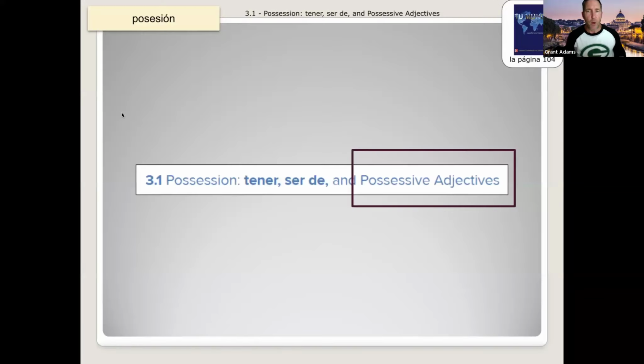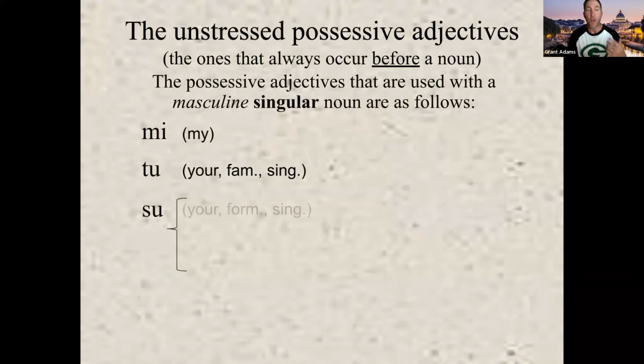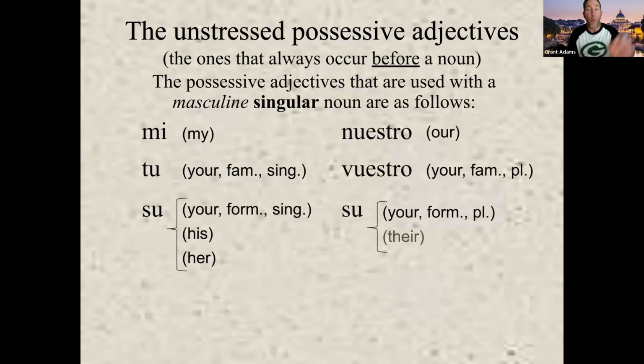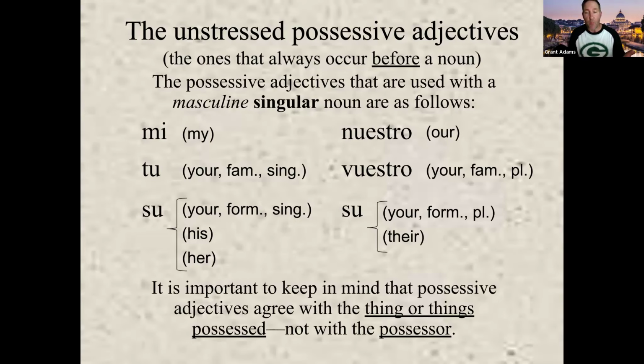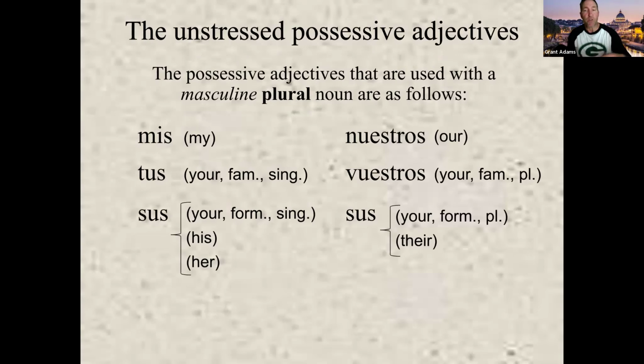Okay. Perfecto. Possessive adjectives. Unstressed possessive adjectives before the noun. For example, we have mi, tu, su, nuestro, vuestro, su. These are all singular. Mi casa, tu casa, su casa. And then we have plural here: mis, tus, nuestros, sus, etc. So we take on a singular and plural before a noun. Mi casa, mis zapatos, for example. It's a review. You guys should have been familiar with these already.